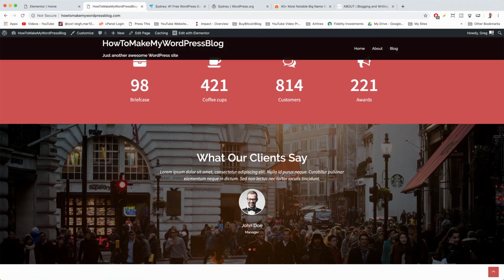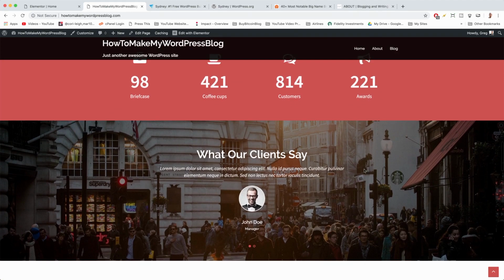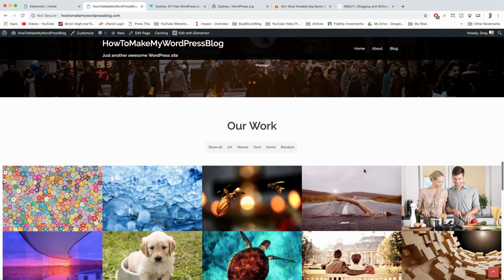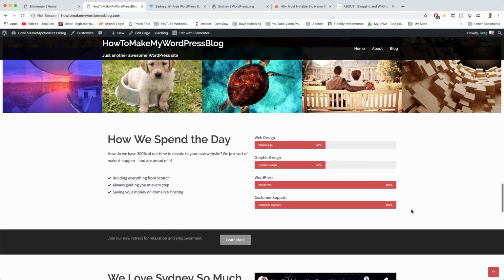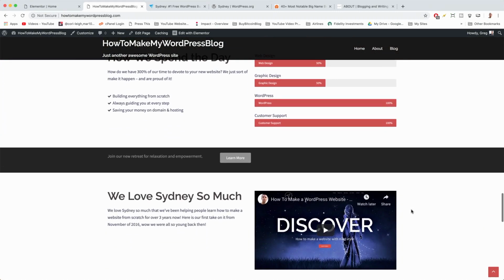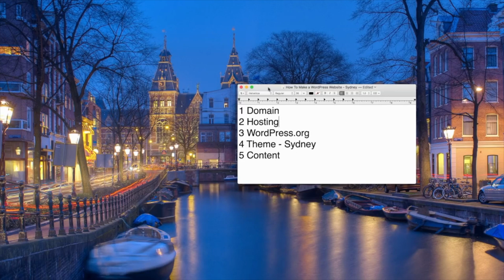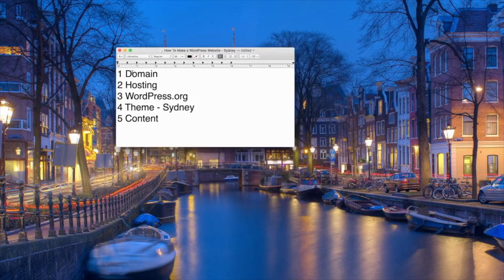Now for those of you who need to make a WordPress website from scratch, which I know will be a lot of you, let's look at the steps you can take to create this exact website and perhaps more importantly, what each step costs. In order to make this complete website from scratch, we need to complete these 5 steps listed in our website checklist. So to make it easy, I'm going to explain to you what each of these steps means, a few tips for how I like to do each step, and perhaps most importantly, what each one of these steps costs us.